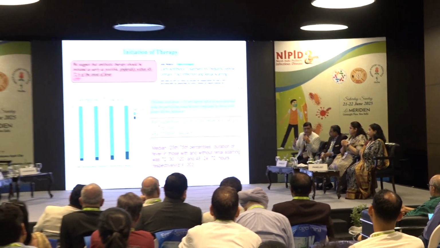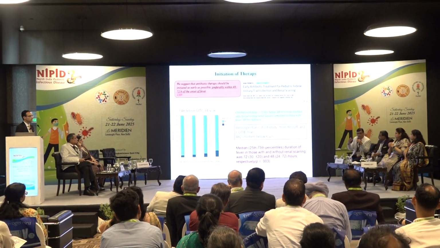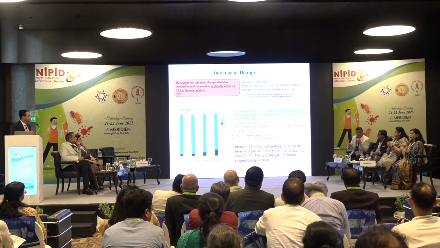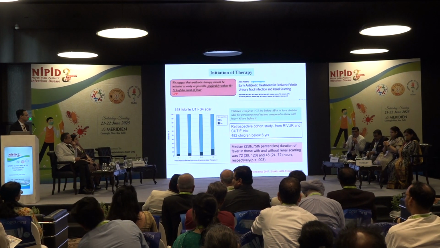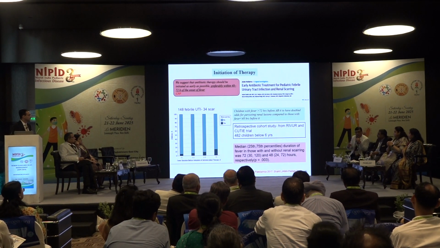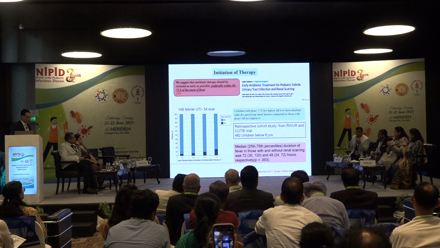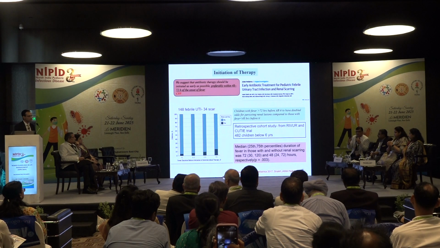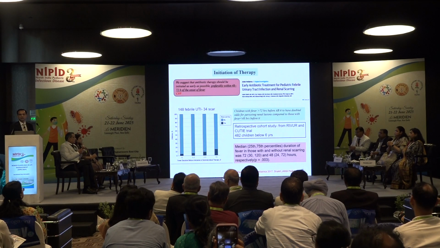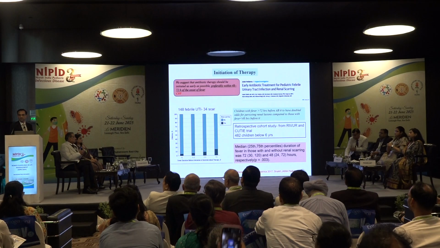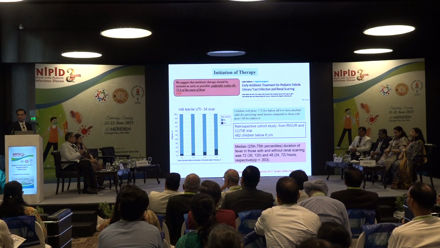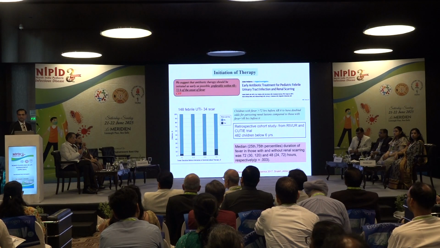So the take home message is that if the child is suspected to have UTI with symptomatology, and LE is positive or nitrite is positive or WBCs are more than 5 in a high power field, that means we are dealing more or less with UTI, and we start the treatment early and send the culture. If the culture is negative, we can always stop the treatment. But delaying the treatment may be more detrimental and can cause further scarring and damage. So start your treatment early. That's why those dipstick methods have come in, so that you prevent damage to the kidney. Because as Dr. Vasudev says, every 24 hours is increasing the damage.